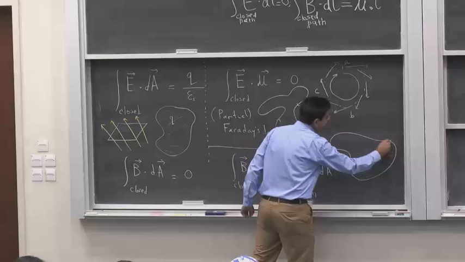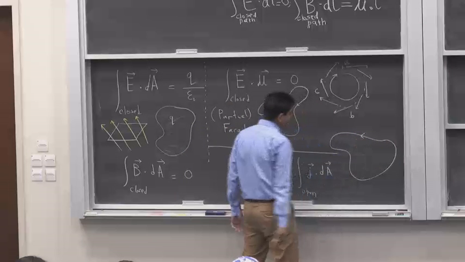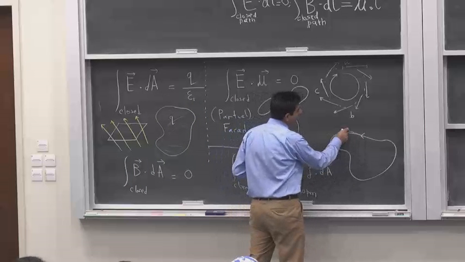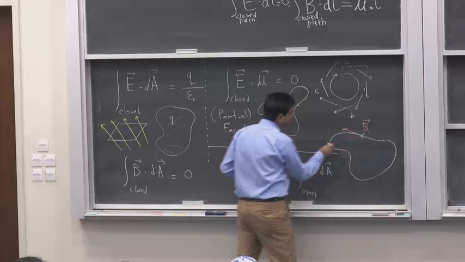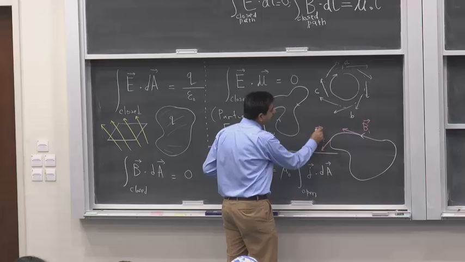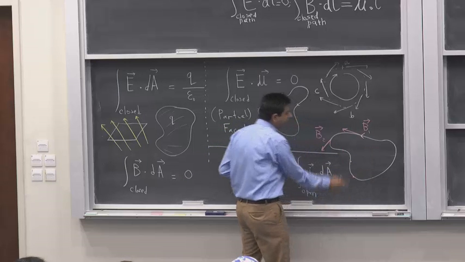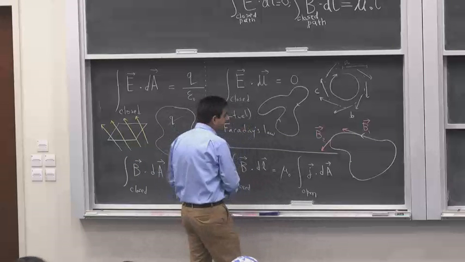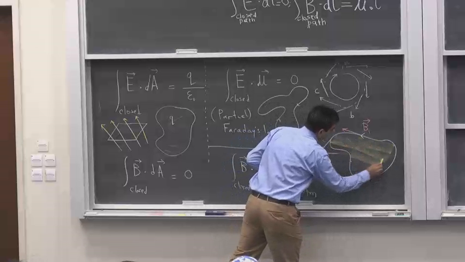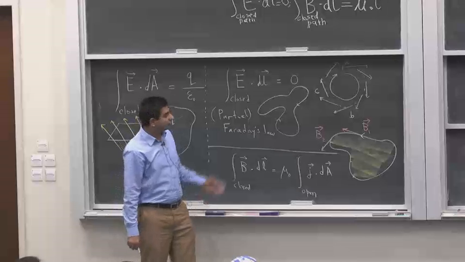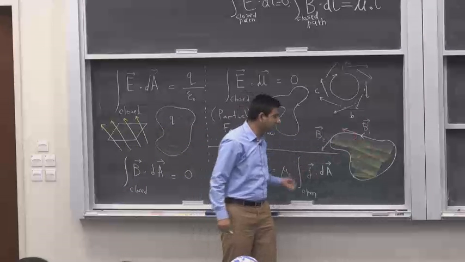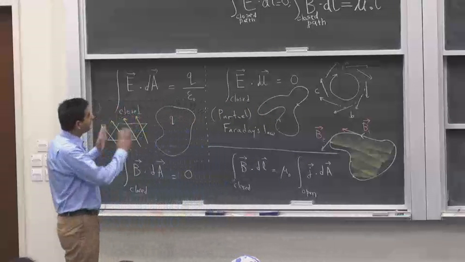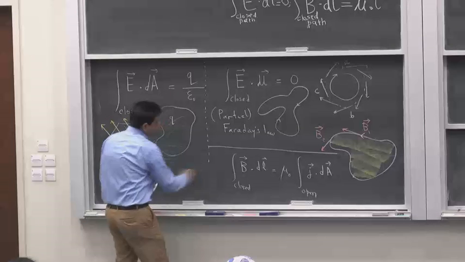So what this means is that if I have a loop inside space and I traverse this loop, and around this loop I take this line integral, where I take the B at each point, B1, B2, the local magnetic fields at each one of the points on the path, and I integrate, this must equal mu naught times the current that is piercing this surface. And this is an open surface, by the way, not a closed surface. So the total current that is coming out of or into this surface times mu naught gives me B dotted with dl around this closed path. This is Ampere's law. So these are the four equations that we've seen so far.